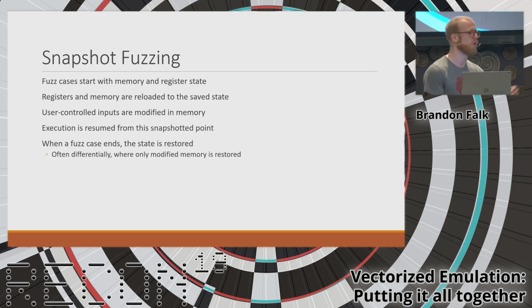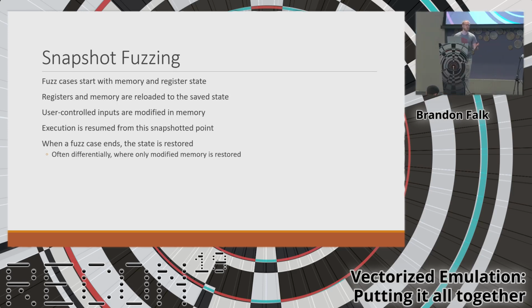in a new VM or in a new process and make this empty process and start it up from a previous state. And then you can just continue execution, and when a crash happens, you can reset back to the original state by only resetting the pages that have been modified. Luckily, on Intel processors, or many others, they give us a list of all the pages that were modified. So you're able to walk the page table, and even though you're potentially resetting a 16 gig VM, you end up only resetting the 1 meg of memory that was modified during that fuzz case. And that is a huge speed up.